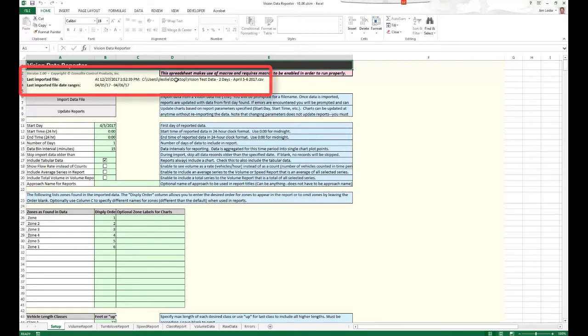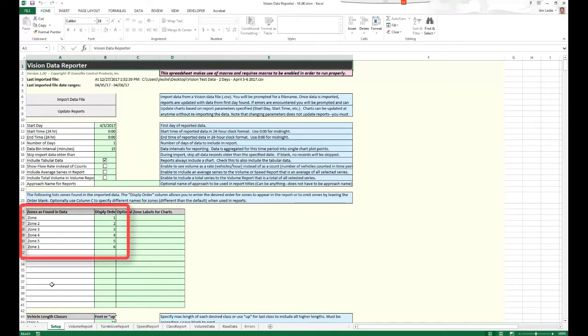Now it shows you the file that was imported, the name of it, then it shows you the dates of the data that's contained within. And there may be gaps in those dates, so it'll show with commas the various dates that it's got data for. The standard is data bin at 15 minutes, but you can set that differently. You can also set the start and end time. We'll talk about that in a minute.